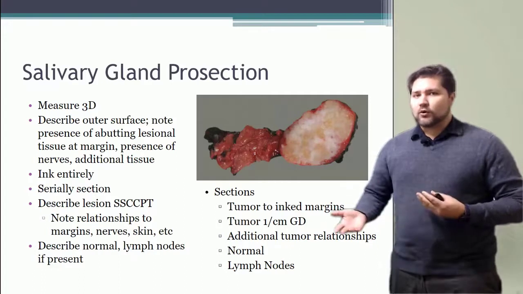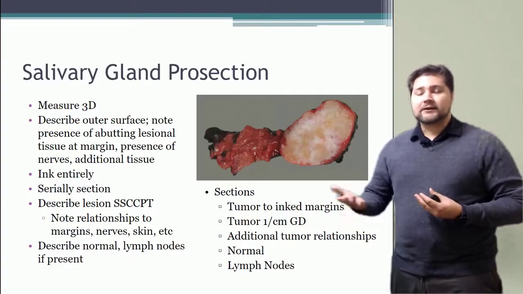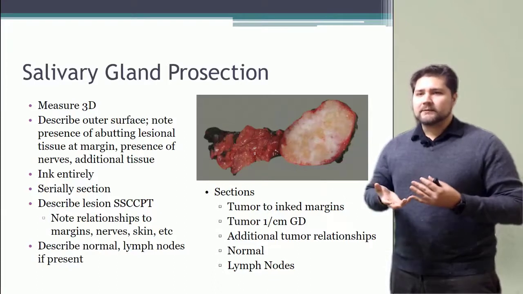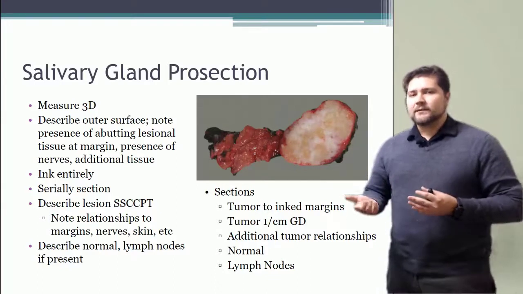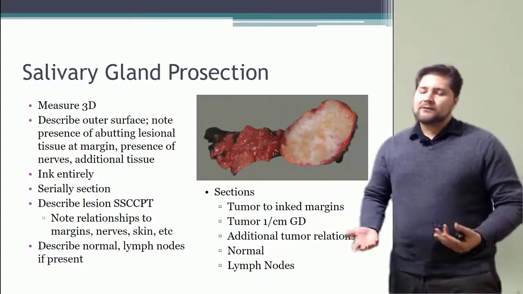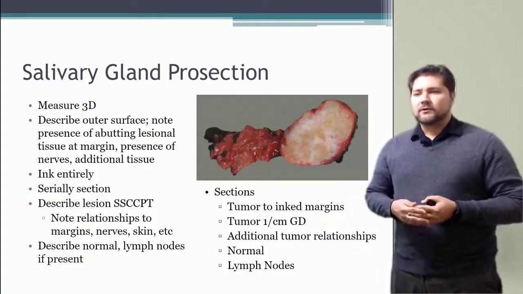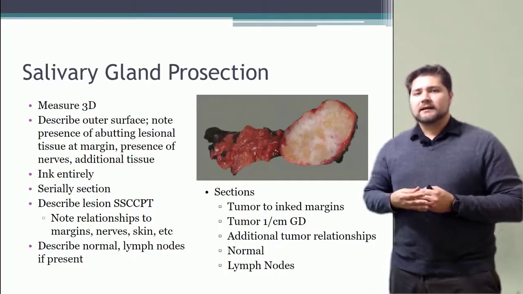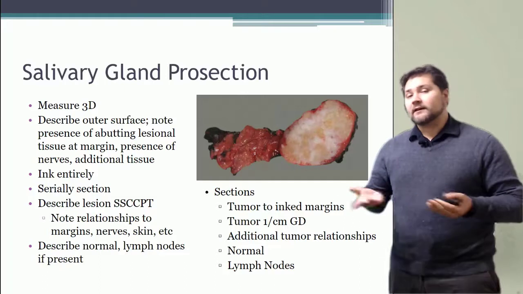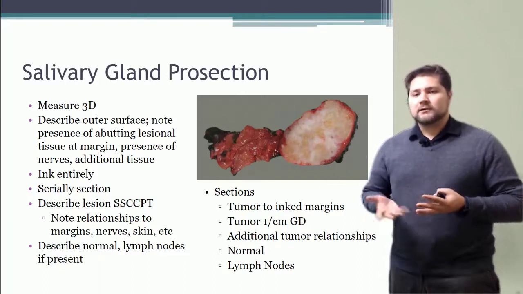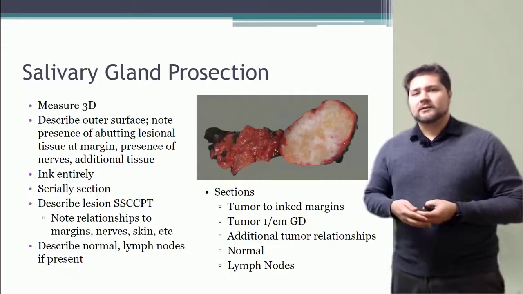You're going to try to get normal glandular structures, and those are going to be looking like a little lobulated tan yellow cut surface. So they should stand out compared to some of the other surrounding soft tissue. And then if you do find lymph nodes, you'll just submit those. So anytime you're dealing with a case, you always submit every single lymph node you find if you happen to find some. So even if you think something is a lymph node, submit it just in case. Could be, could not be, but it doesn't hurt to have that extra cassette.